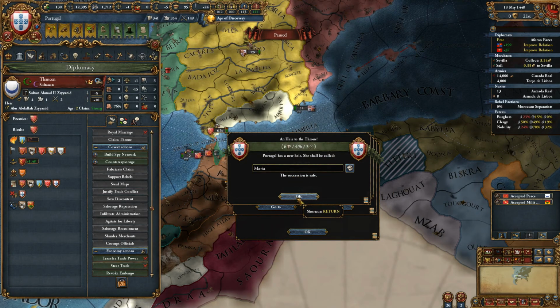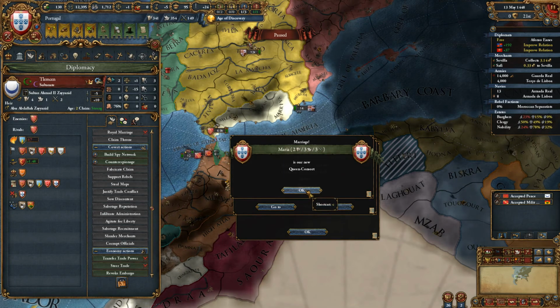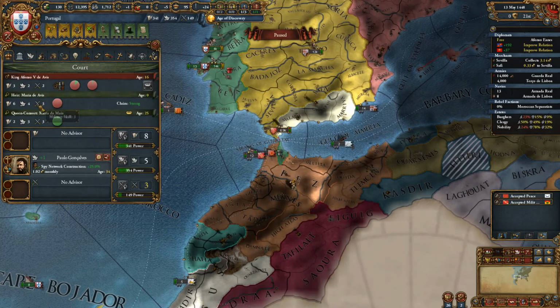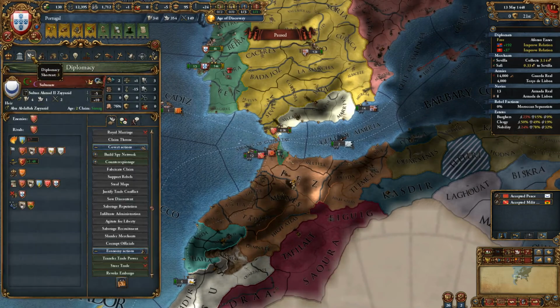Our heir is a female, and she's 6'4". That's pretty good. I'll take that. 6'4".